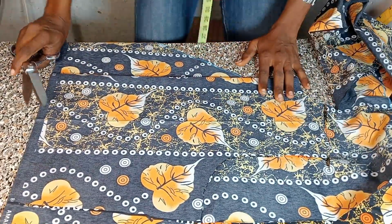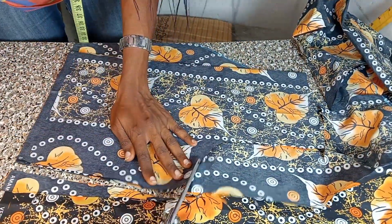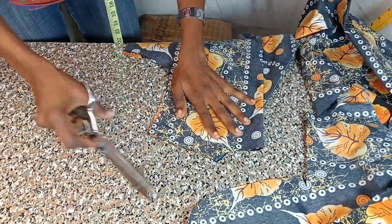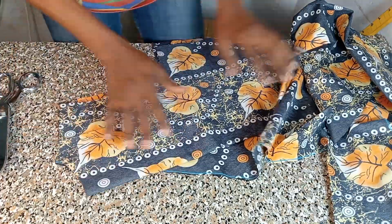You would be using a lapel. I didn't use a lapel for mine and it stayed very well. Okay, now I'm done. I just cut it out this way. Okay, that is just it.